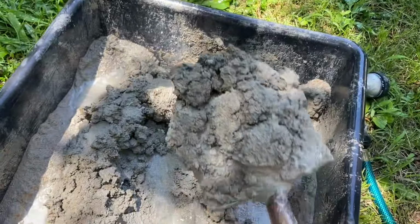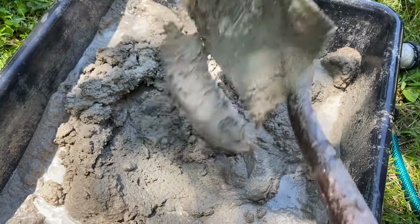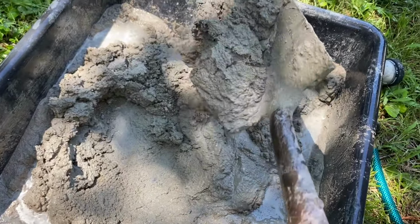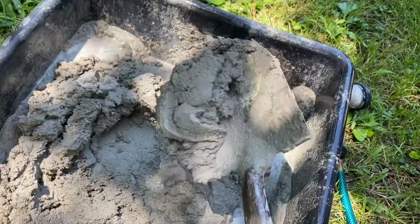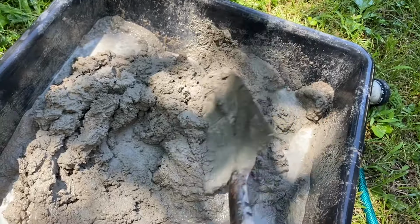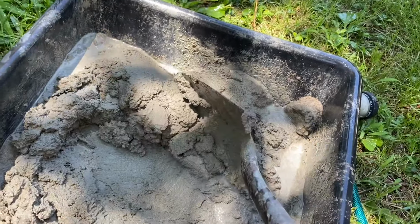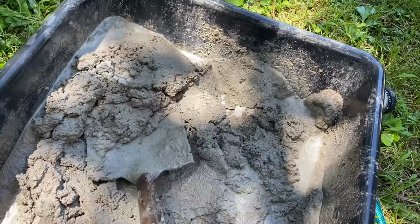Now that that's sprayed with water, this is the consistency of my mix right here. It's got a little, you know, a little beef to it, I guess. It's not just like a sloppy slop, but it's thick enough and it's thin enough too that it can slide off the end of there if I shake it a little bit. So that's what I've got going on. And like I said, it's not a perfect science.